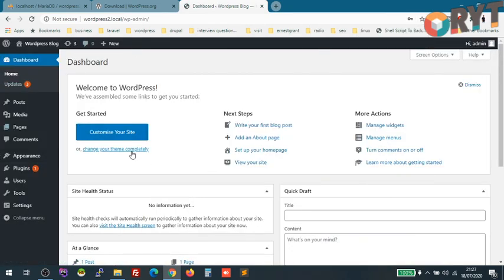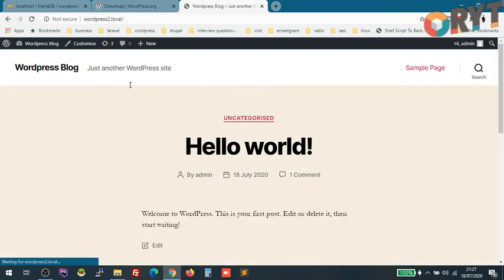You have installed WordPress. Click on this one and you will go to the main page of WordPress. So this is a skeleton. Now next thing is to enhance it, change it, install themes, install plugins, install other bits to make your site alive. So you can learn quite a lot of things here.